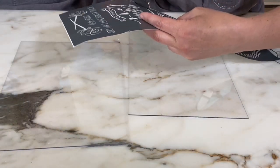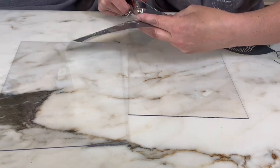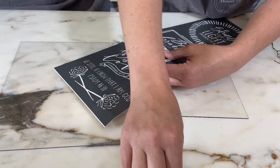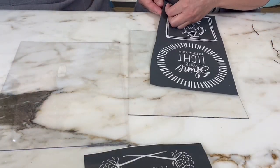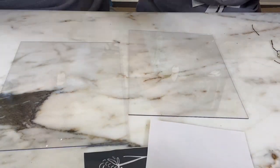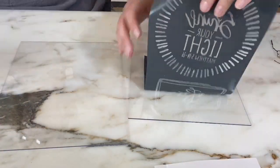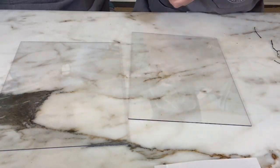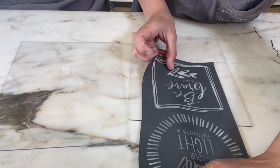This stencil is extra, extra large. It is really big. There's eight different designs on this. So if you haven't gotten this one, guys, we made journals with these. Because all the fonts are so different. They're really quite beautiful. But we just thought this would be nice to have on here with the flowers.